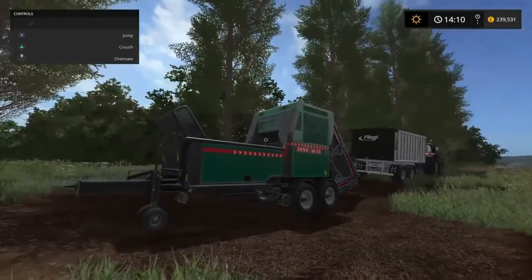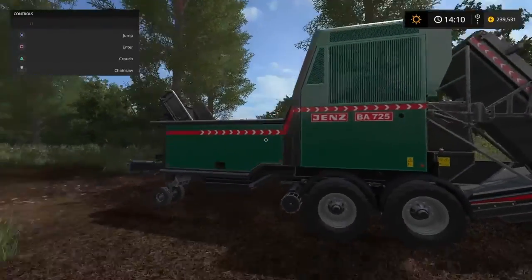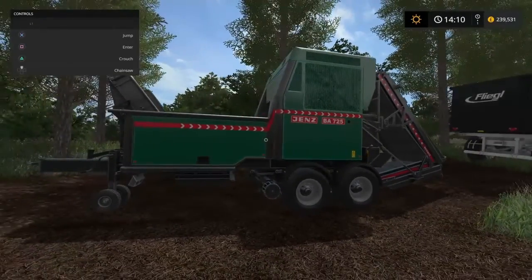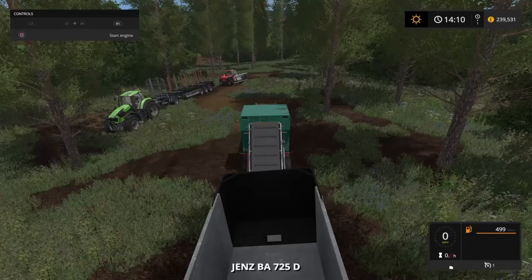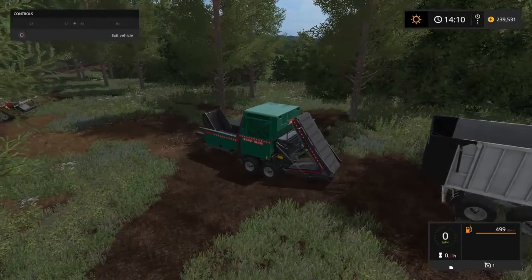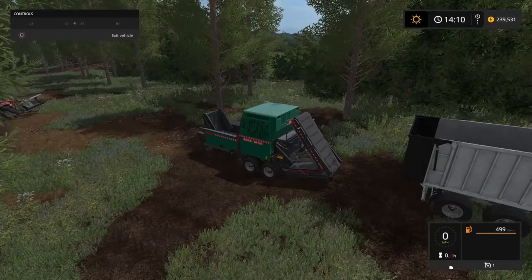So the question is where to begin. What I will do, if you haven't used this or seen it, the JENZ BA 725 gets treated like a vehicle which you can enter and start the engine. It does travel at, I think, 1 or 3 miles an hour or something like that, so you can actually drive it forwards and backwards, although you can't turn it, I don't think, as I recall.